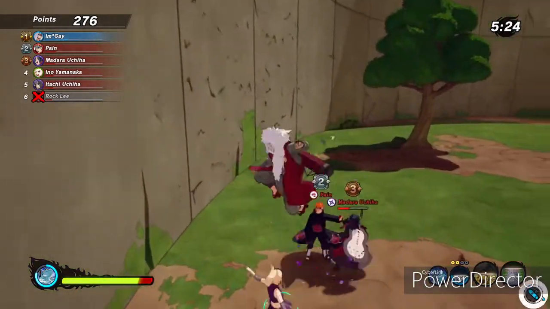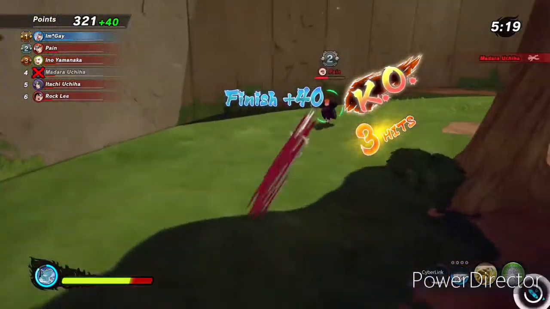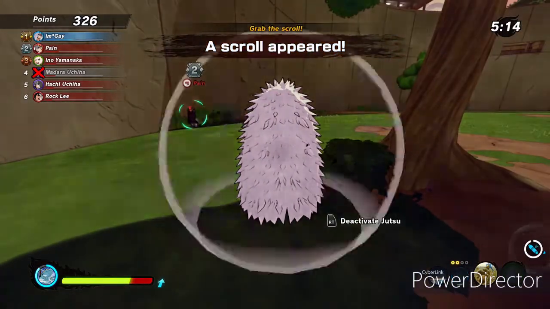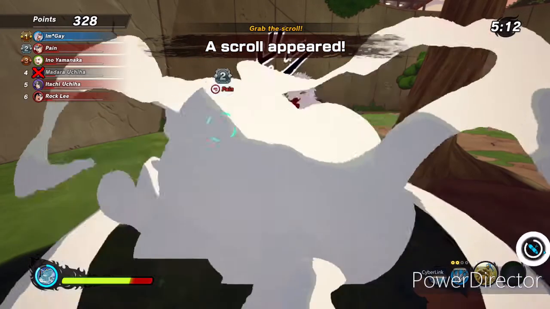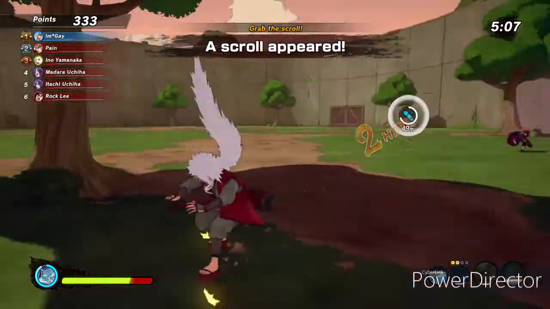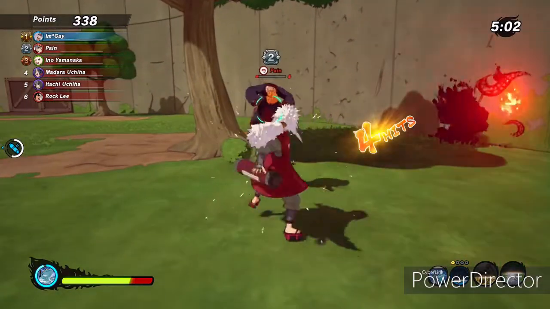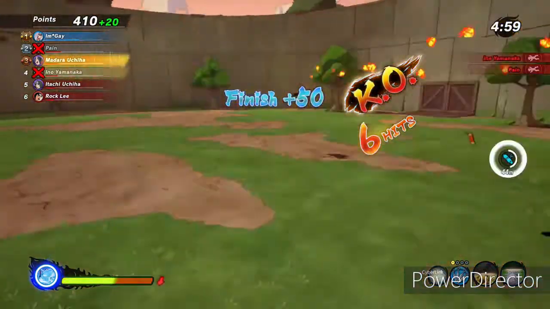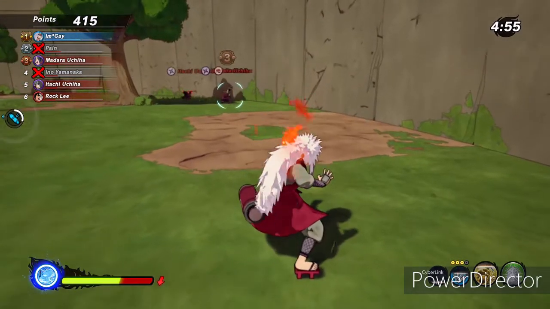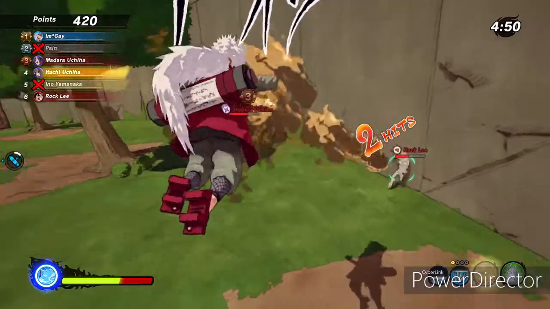The best part about Jiraiya's build is, well, I guess it depends on what type of fighter you are, but his Toad Oil Bomb disables the use of the target's ninjutsu. And this is important because we always come across those people in Shinobi Striker who rely a lot on their ninjutsu. They kind of don't have combos of their own, and so they rely on their ability to use ninjutsu to their advantage.